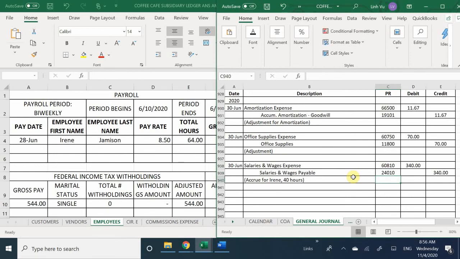68.10. 24.010. So when we actually pay for her in the next period, we're still going to do another salaries expense, but we're also going to attach the amount that we owe her to get a grand total of my salaries expense. Then that's where I do my whole taxes, and I write my paycheck after that. In this case, I'm only going to be expensing for the other half because I owe her the remaining half from the previous month. That's how this will work in the future. We're only accruing or calculating what she has already earned. Okay, there you go.